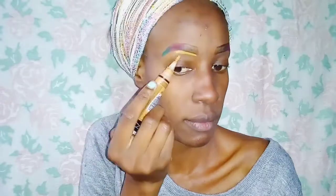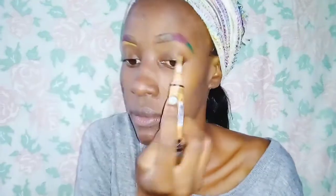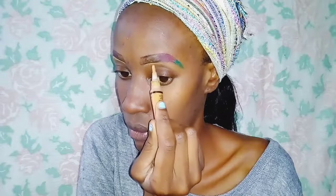For this stage, you can see that I'm just taking my concealer and I'm using it to define my brows and also to make them look a bit more natural, to remove the extra harsh lines that I've drawn to outline them.